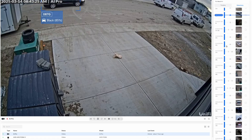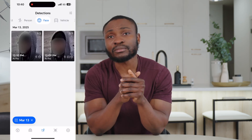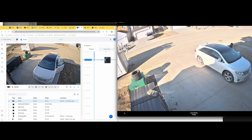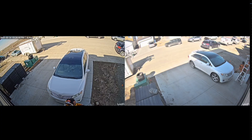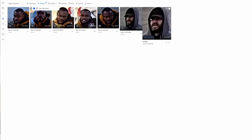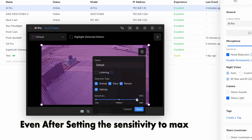AI Smarts is where the AI Pro is supposed to shine, but my experience has been mixed. Face detection has been underwhelming — it initially only identified one person after multiple days: a construction worker from the house next door, and no one in my household. I found this frustrating given that the camera is marketed as an AI-driven camera. So in an attempt to figure out why facial recognition wasn't working, I swapped the positions of both cameras. Since the G4 and AI Pro both share the same mounting base, it was relatively easy to swap them. Once I did, the AI Pro instantly recognized my face — most likely because I was standing directly in front of the camera during installation — and that was the last time it did any recognition of my face.